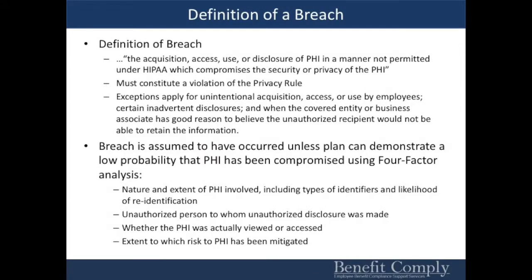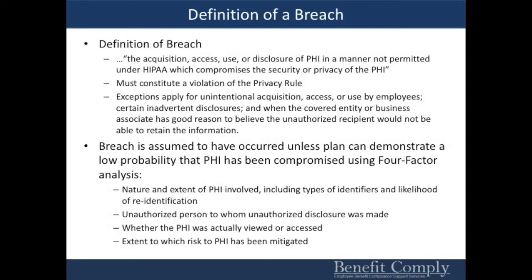So now we'll spend some time talking about breaches under HIPAA. At a high level, a breach is any unauthorized use or disclosure or access of PHI. The threshold for determining whether or not a particular use or disclosure is a breach is quite low. Breaches are assumed to have occurred if there is an unauthorized disclosure, unless a plan can demonstrate that there was a low probability that the PHI was compromised. And they do this by applying a 4-factor analysis to the disclosure.